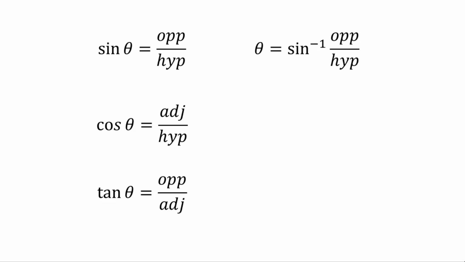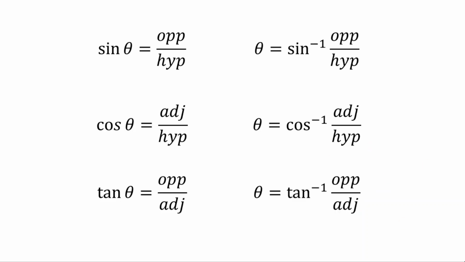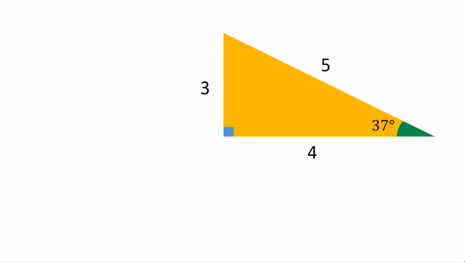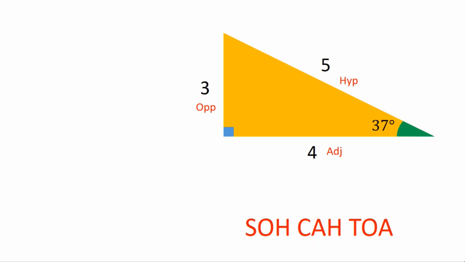And I hope it comes as no surprise to you that we can do the exact same thing with the other functions. So the inverse cos, or the inverse cosine, is this one. And the inverse tangent is this one. So to untan what's going on over here, we get to this. Let me show you how that works in practice. So we'll go back to our not technically a triangle, but close enough shape over here. And I will once again label my sides, as I am now getting quite good at. And I'm going to remind myself of Sohcahtoa because it's useful to have that memory aid just to help me out with my functions.